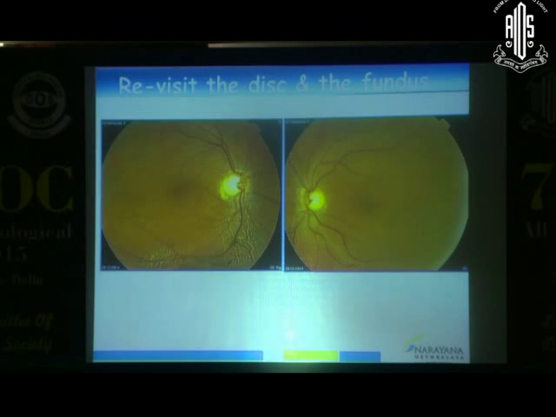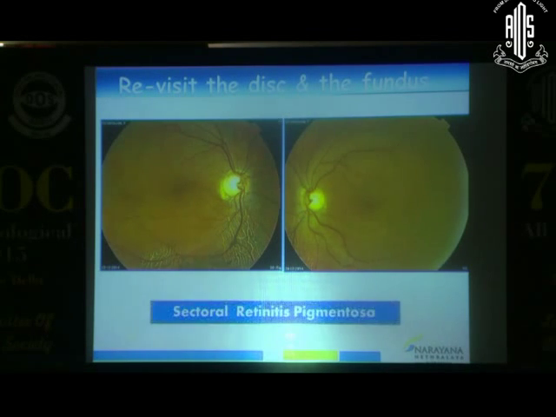But we need to look even closer. That means not only at the optic nerve, the whole fundus. So, what do you see? In the right eye, inferior, near the inferior vessel, those are the pigmentary changes. That is again sectoral retinitis pigmentosa giving rise to these defects. So, we can have coexisting conditions like that where you have a disc suspect along with some retina problem or a neuro problem. So we have to look at the overall picture. Even if your disc was correlating here with the visual fields, we don't stop there. We have to rule out other things before we label the patient as glaucoma and start treating.